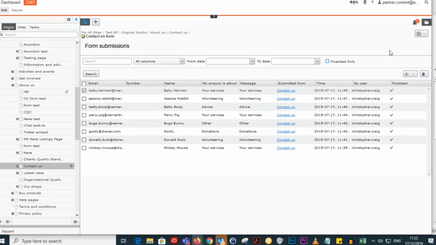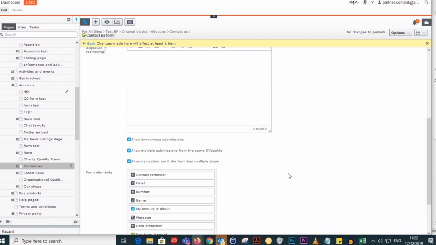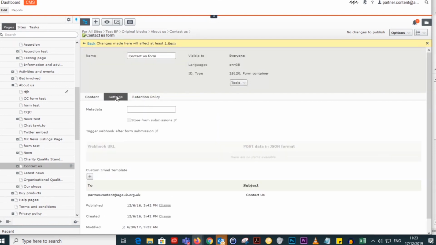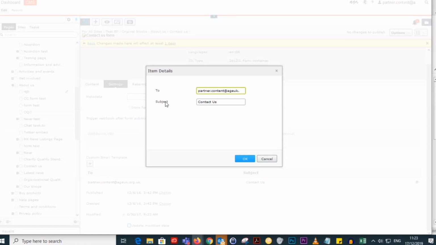But once we've done that, if we go back to all properties, there's these. There's content, which is the content form. There's the settings, which is how you let people know. So now you can have more than one person getting this email. I've just set it to me, but when I edit that, the subject will be contact us. When these forms are going out to different people, you can change the subject.